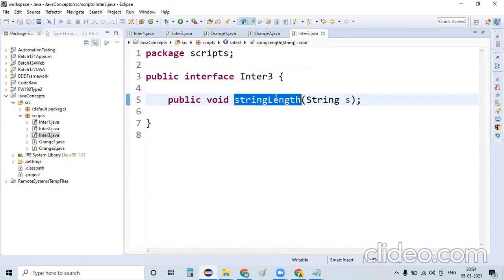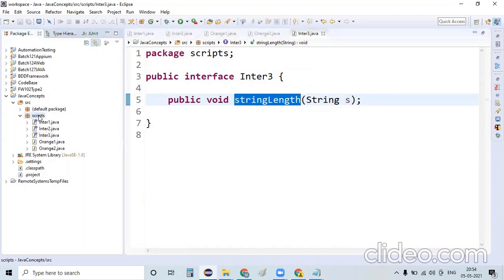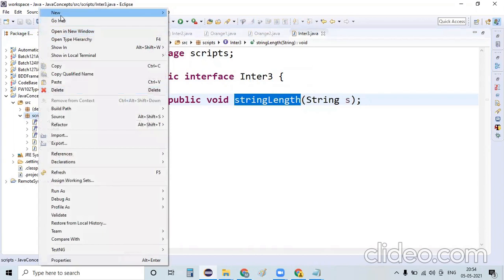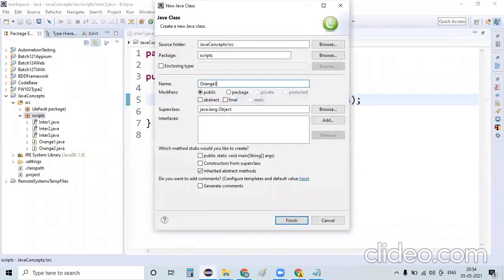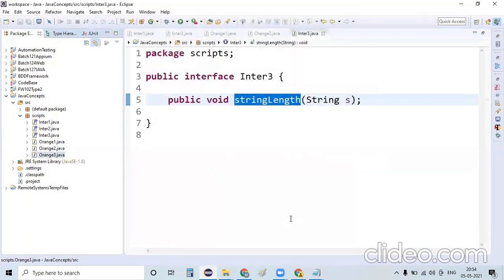Public void string length. This method will calculate the length of a string and print the length to the console. It's fine. Let me create one more class to define the definition over there. Orange3, I have just created one more class here.